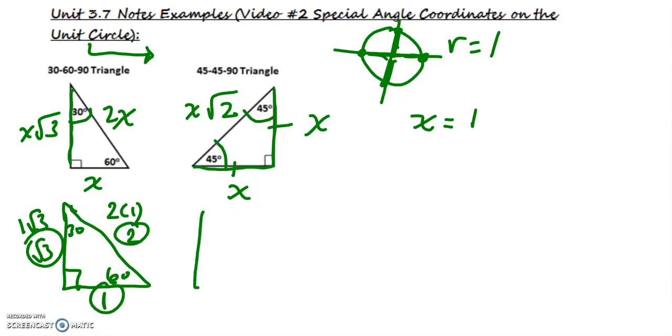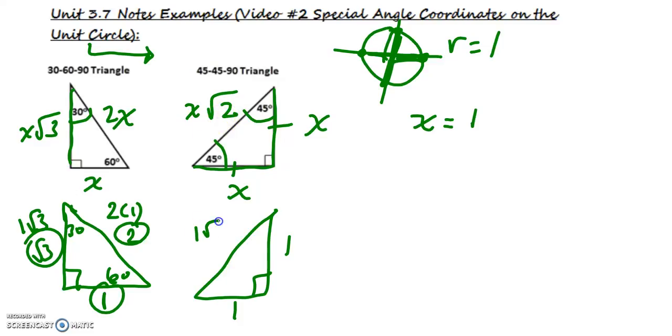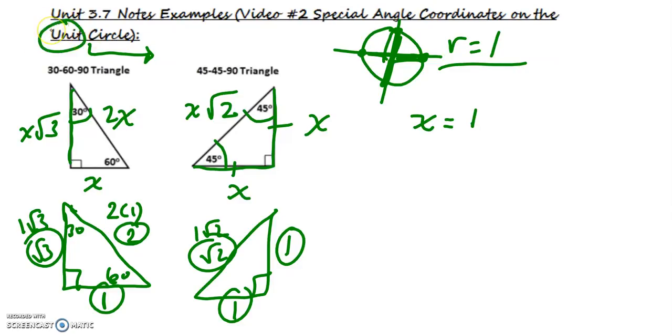And if I drew this triangle the exact same direction, if we're thinking that the radius is 1, in this case x kind of goes with that because we're talking about this distance. Instead of x and x, we could write 1 and 1. Instead of x root 2, we could write 1 root 2, or really the square root of 2. And so our ratios would be 1, 1, and root 2 if we have a radius of 1. So yeah, that's why they call it the unit circle, because literally you're talking about 1 unit in each direction.